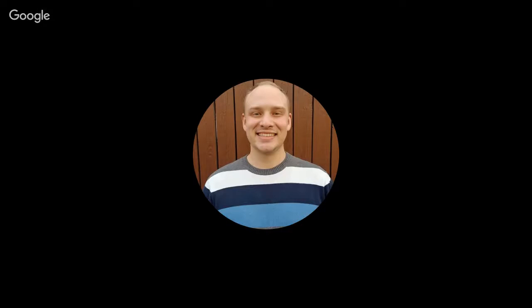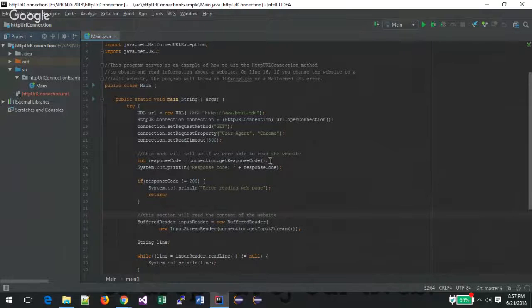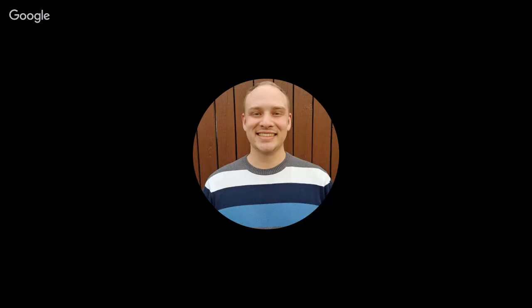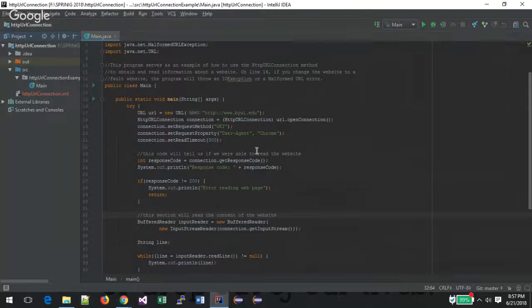And what is user agent again? It's basically you're defining that the user agent is going to be Chrome, your browser. You're going to use Chrome as your default browser to get the connection on that website. Okay, awesome. And then you're going to put a timeout for how long it takes to get the connection. So in this case, it was 300 seconds that I did.